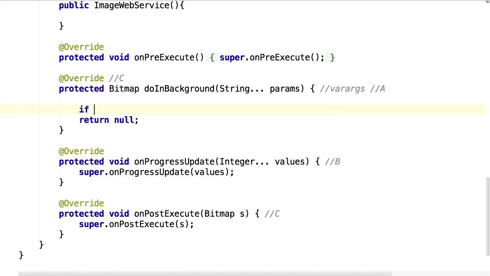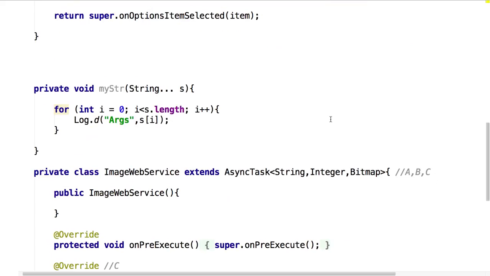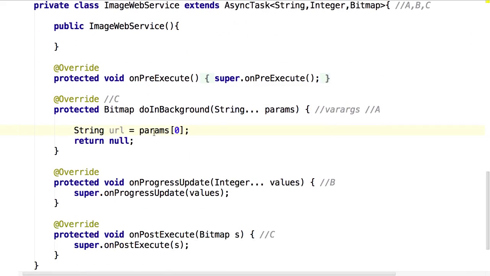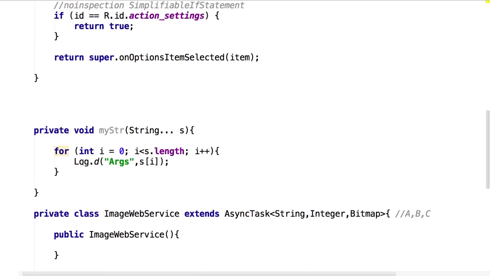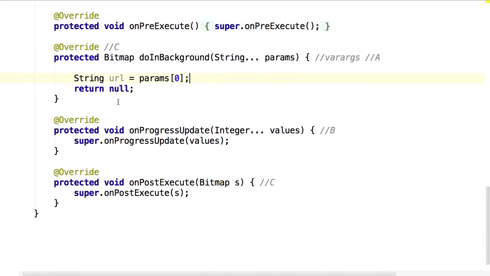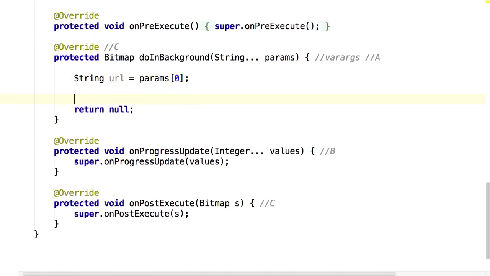Okay, first thing I need to make sure of is the parameter. For your benefit, the URL, the first parameter I'm going to take, because it's a variable argument. Since I am sending only one, I still need to get it as an element, because this kind of thing looks like an array type. You'll notice I'm retrieving using a for loop, but since I have only one, I'm directly calling that. So I got the URL. Now try to make the connection with the URL.